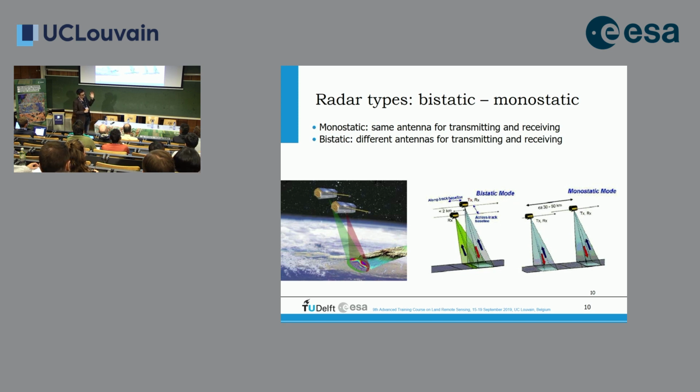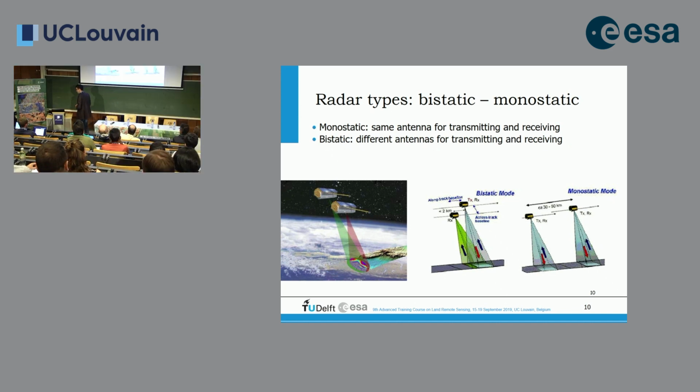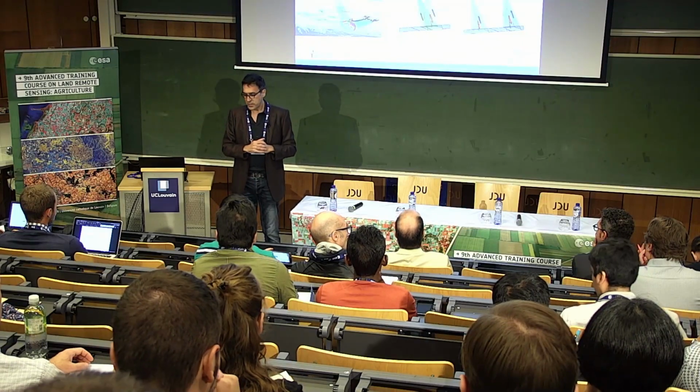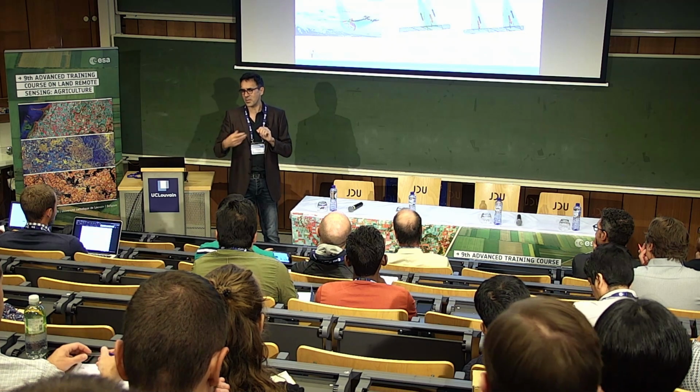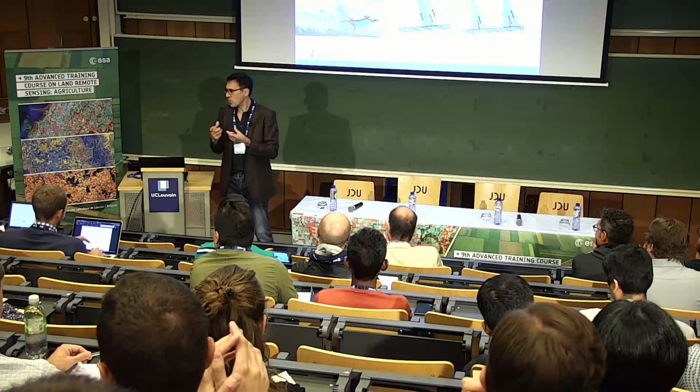Either we can have the same sensor which both transmits the signal and also receives the reflection. If you have such a radar, then you need to have a certain transmission window, send out the pulse, wait until it comes back, and then you have to kind of stop transmitting and start listening to the echo, right? So you have a radar which needs to flip continuously between transmitting and receiving. So that also means that you already need to know a little bit how far the Earth is away from you, right? Because if you mess up the transmission and the receive interval, you cannot receive something while you're transmitting.